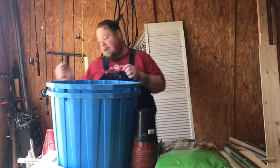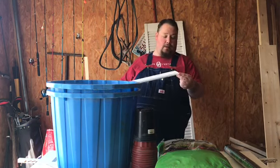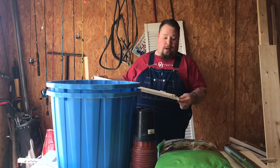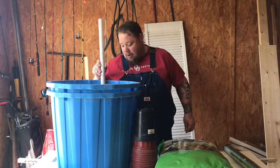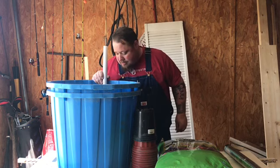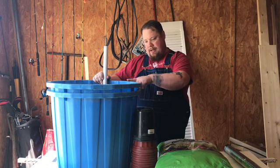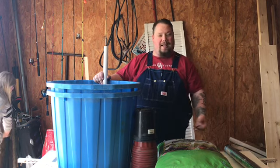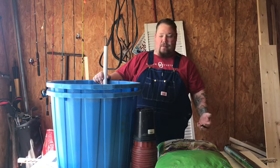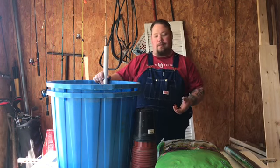Then what we do is we take a 1-inch piece of PVC, cut on an angle. The other one I've got is a scrap piece I had. I didn't have any more scrap. But you stick this down in the tub behind everything, and that's how you water. You water through that down into the bottom of the tub, and then through the landscape fabric and everything else, it just pulls up the water through there and waters your plant while you're not there.